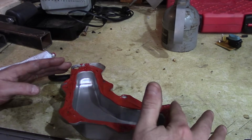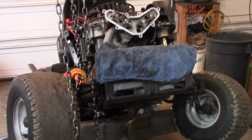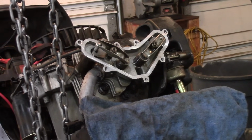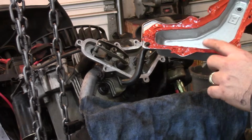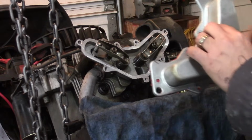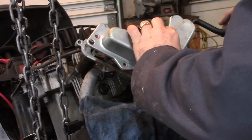All right, so we'll let that set up. Okay, guys, I jacked it up and changed the blades, and now we're gonna put this thing in place. I set the valve cover in front of the fireplace, and the RTV just kind of has a little bit of a skin over it. This is all cleaned off with brake parts cleaner. Everything's looking good. I mopped out all the oil that was in there.